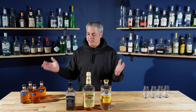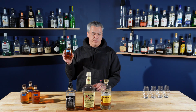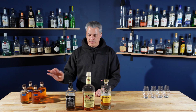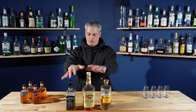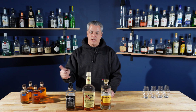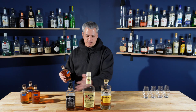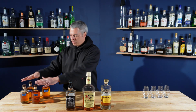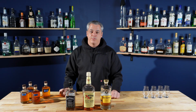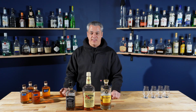And last up, one of these sample bottles is a mystery whiskey. That's all I know about it, is it's some kind of whiskey. What I did to pick out all 4 of these samples was go into a spreadsheet I have of all my samples. I told it to tell me the 3 whiskeys I have here plus 1 whiskey, and it spit out these numbers. I don't know which one relates to which one. All I know is 3 of these are these 3 bottles, and 1 is some whiskey. It could be bourbon. I'll show you that in editing. I won't know till the end.